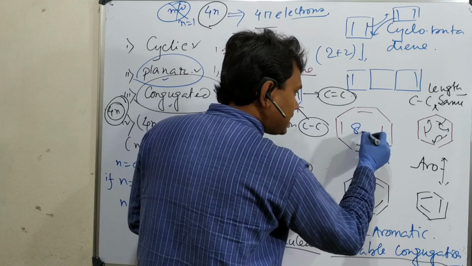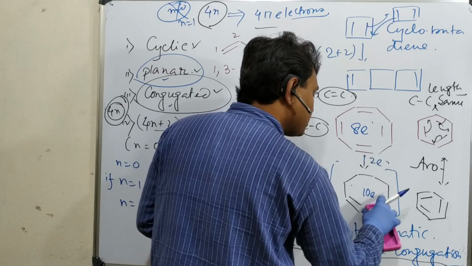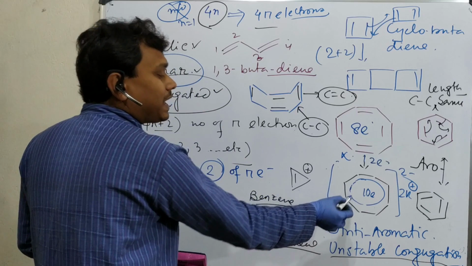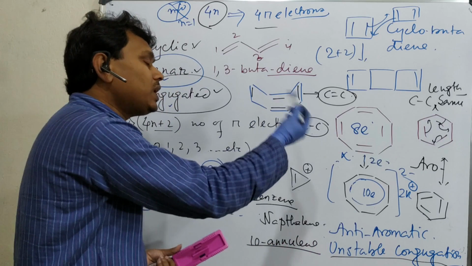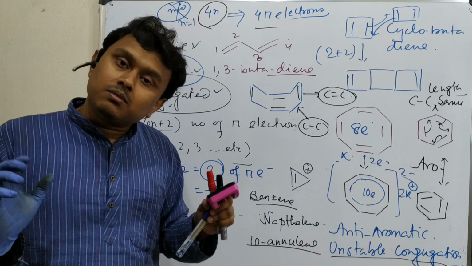Right now this is 8 electrons; after that it is 10 electrons. If it is a 10 electron system, then it is aromatic. 2 minus means 2 electrons, from potassium, so 2K plus. So this is stable, meaning this is aromatic, and actually this is formed. Then all the CC bonds become the same. So should a molecule accept electrons or not? Will electron abstraction result in destabilization or stabilization? Everything could be explained based on the Frost diagram, which I will describe in the next video.